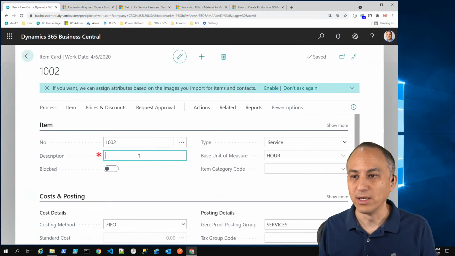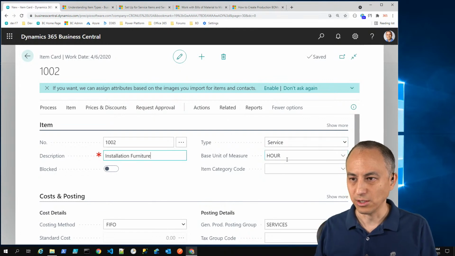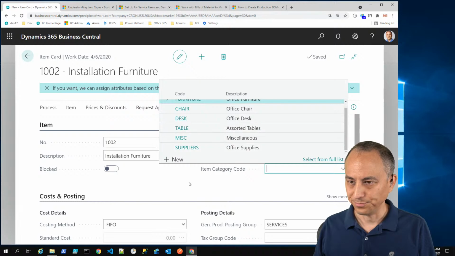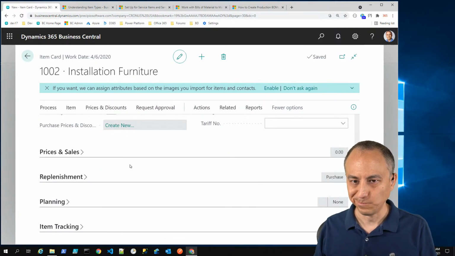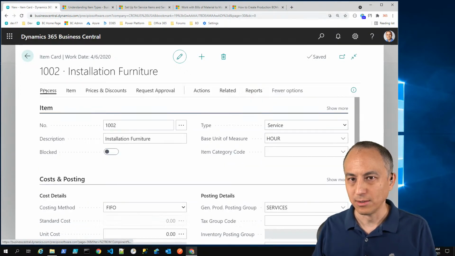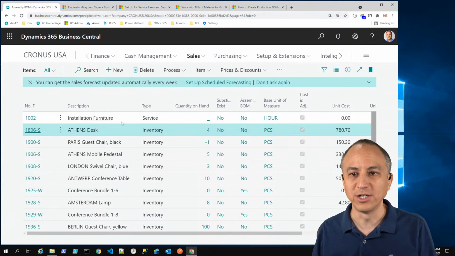So let's say this is installation of furniture. Service, hour. Okay, now let me save that. So now we have installation of furniture.